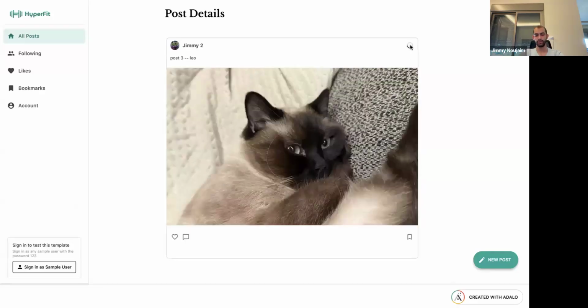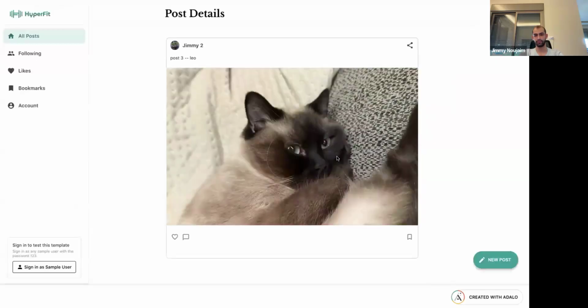When you go over here, when we click on the share, we can see, nice, I'm going to share it now to my notes. We can see that the post is already populated. I'm gonna copy this, open it up in a different tab, and we see this same post over here. So that's how it works.